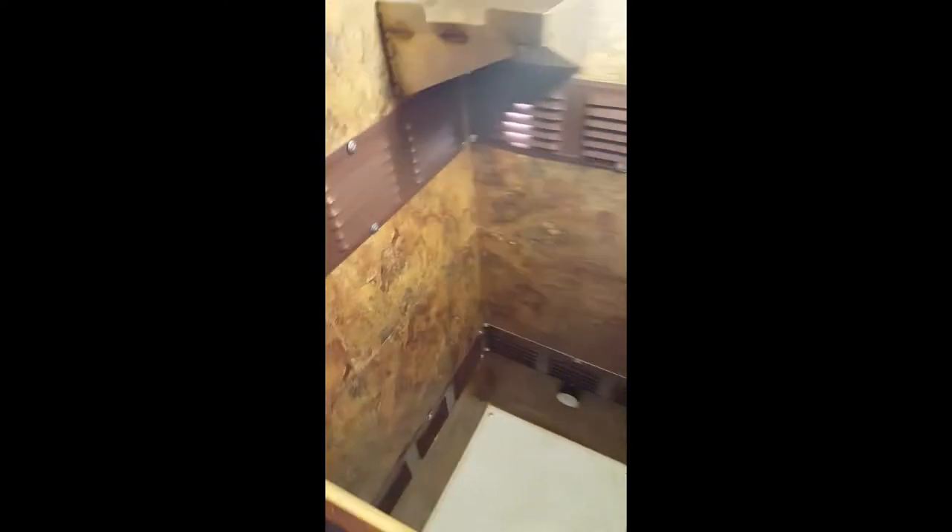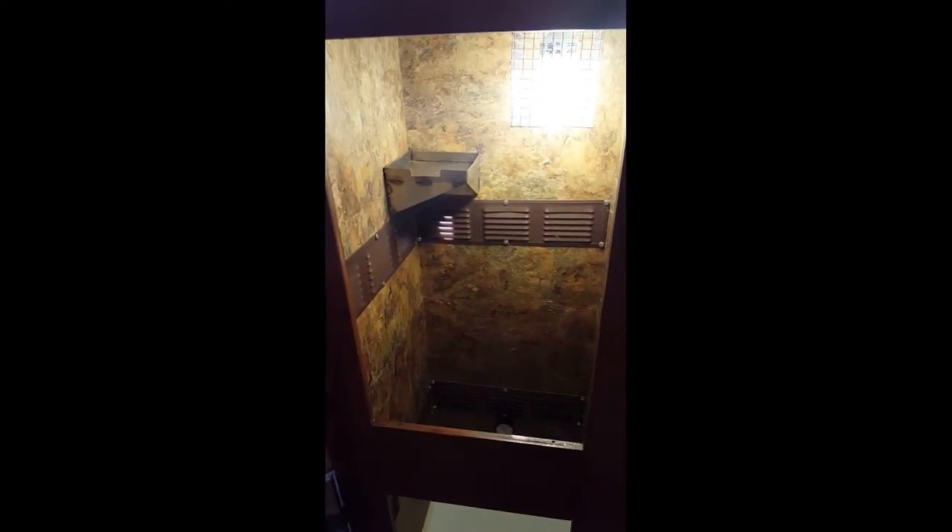I decided to go with four vents — I figured more ventilation is better. I'd rather have too much than too little with the chameleon. I've got one at the bottom, two about three-quarters of the way up, and vents on the back side. I'll go ahead and put my plants in and finish my irrigation system up with the dripper.